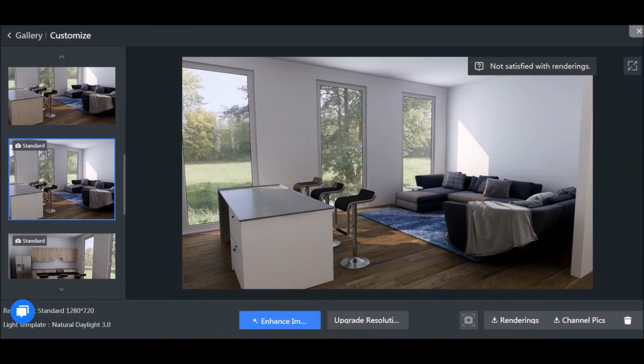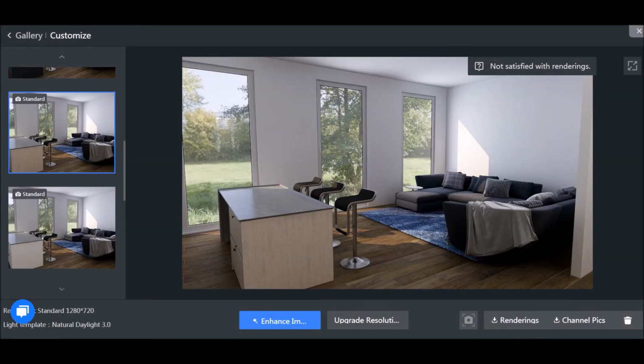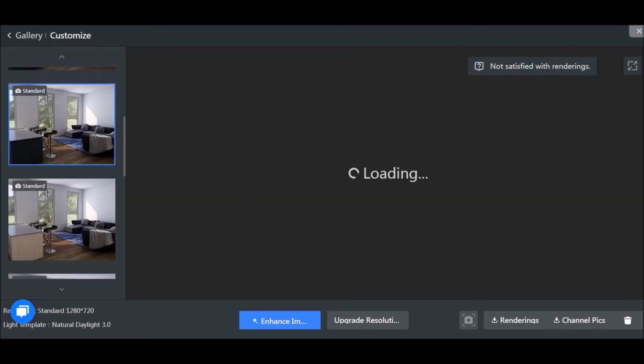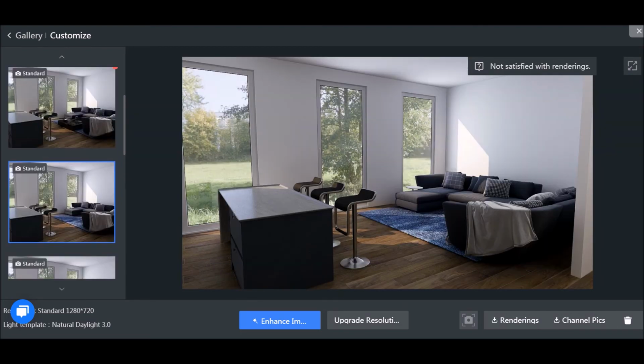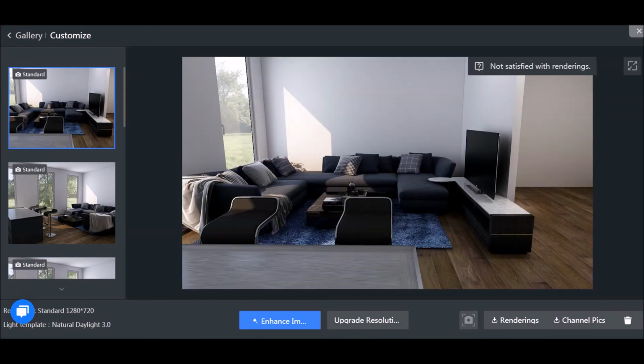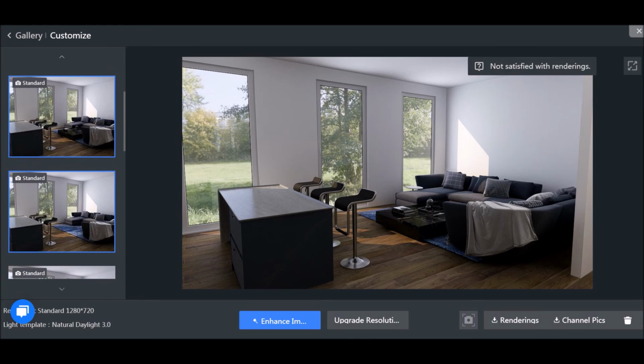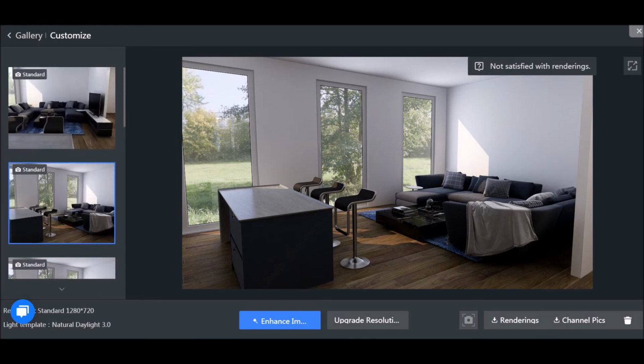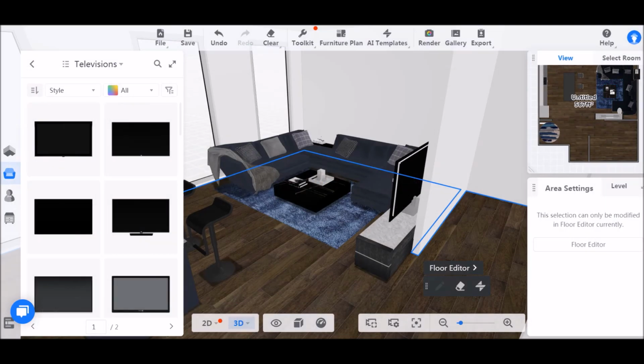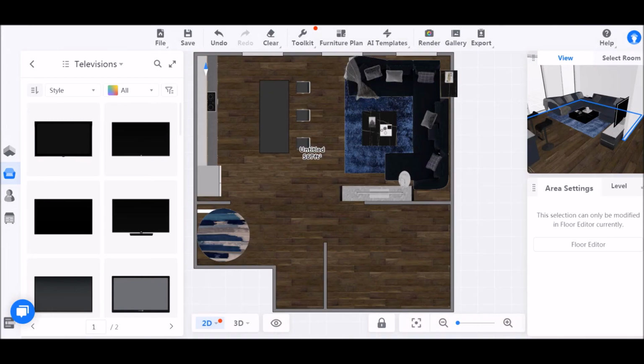And let's see how the coffee table looks. Okay, I think that works pretty well. The nice black color of the coffee table actually works with the bar stools, and the black of the TV stand. I think that's all right.